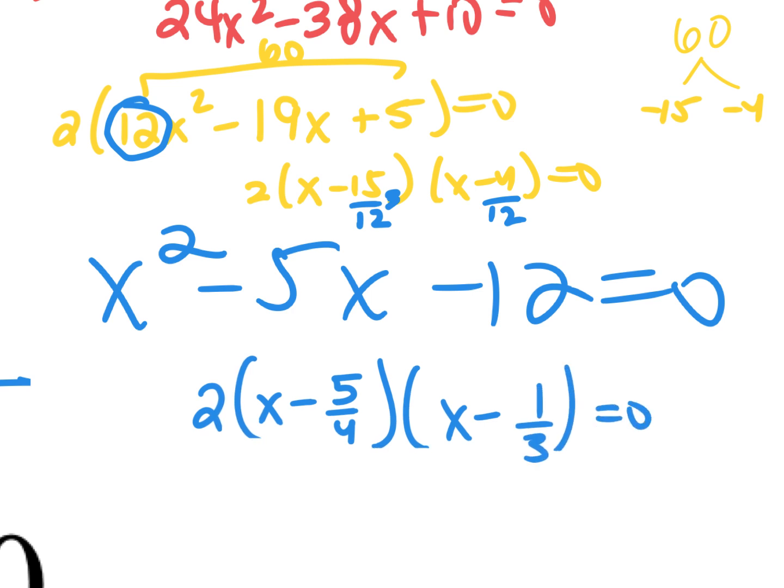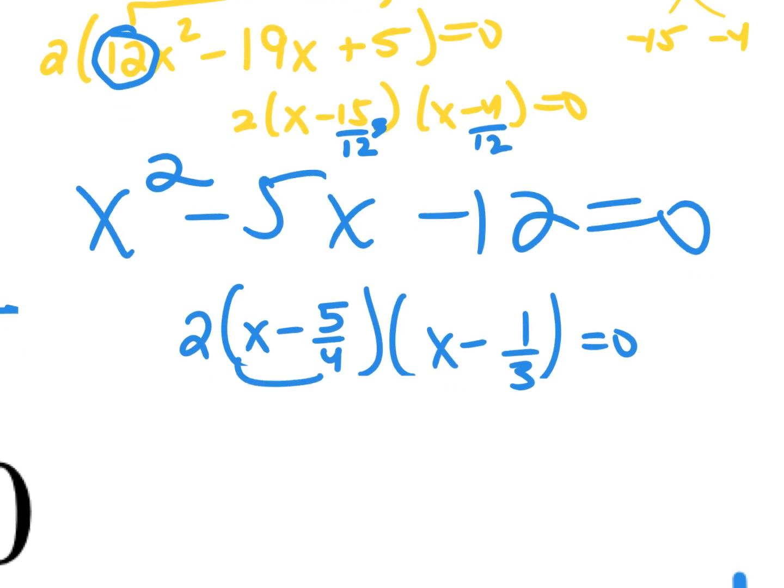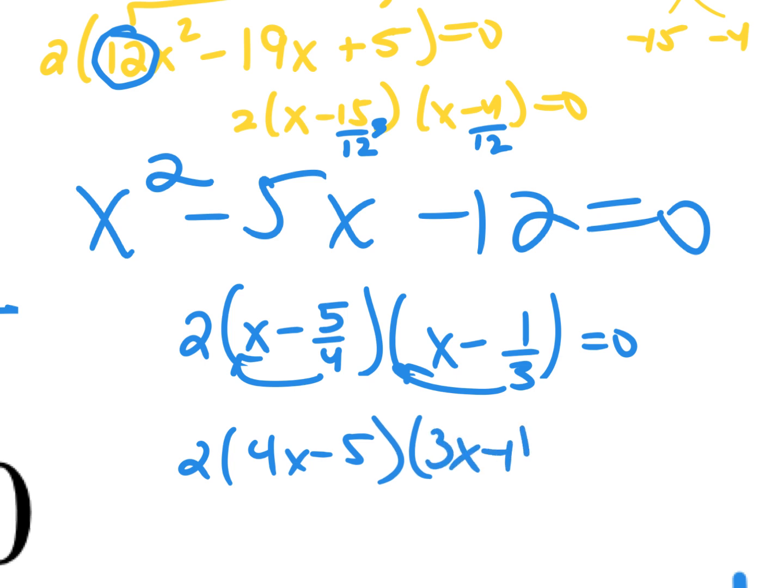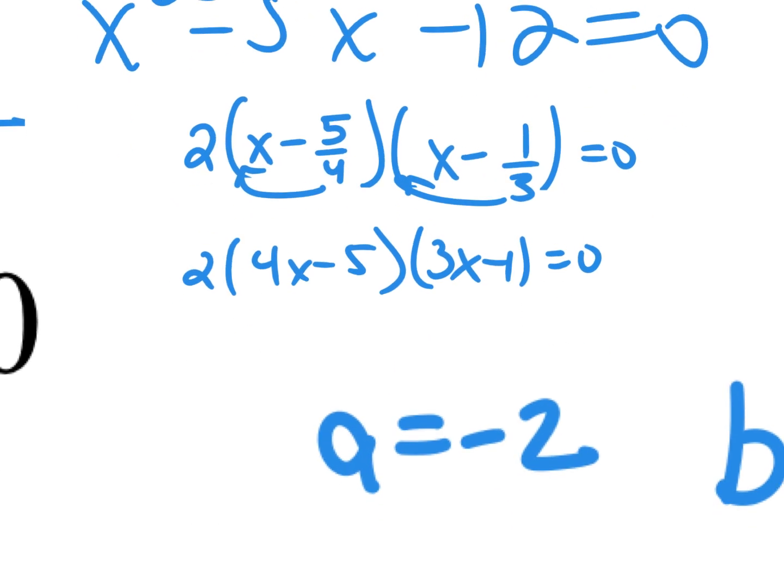In a second, yeah. I was just simplifying the fraction, so. So now, yes, these both become coefficients. So it's 2 times 4x minus 5 times 3x minus 1 equals 0. So now set each piece equal to 0. When I say 2 equals 0, is that ever true? No. And then when I solve this, negative 5 goes to the other side, becomes positive. You divide by 4, so x equals 5/4. And then move negative 1 to the other side, it becomes positive, so you get x equals 1/3.